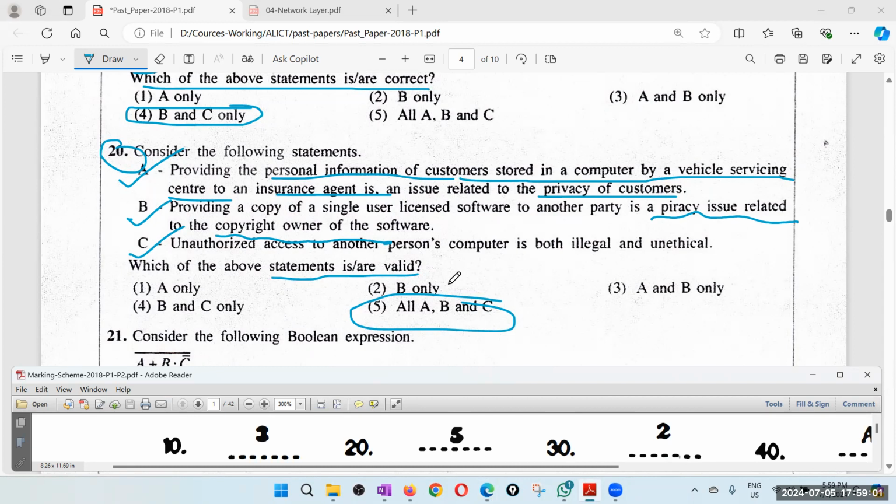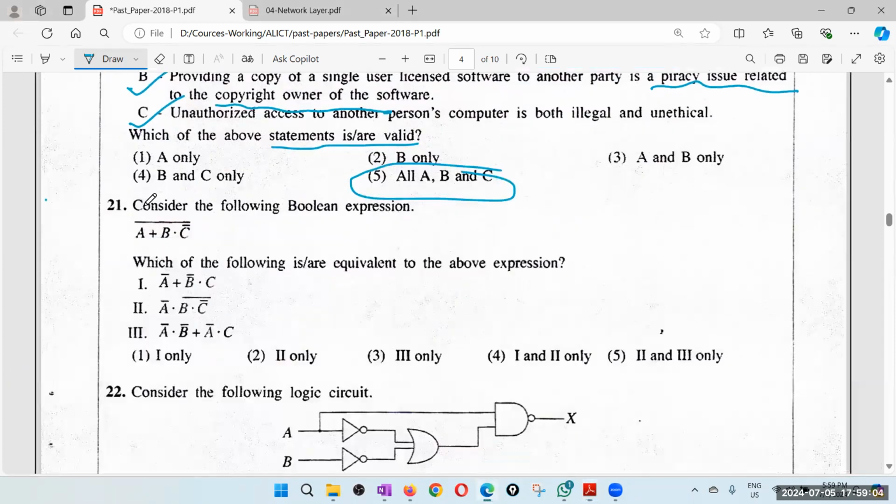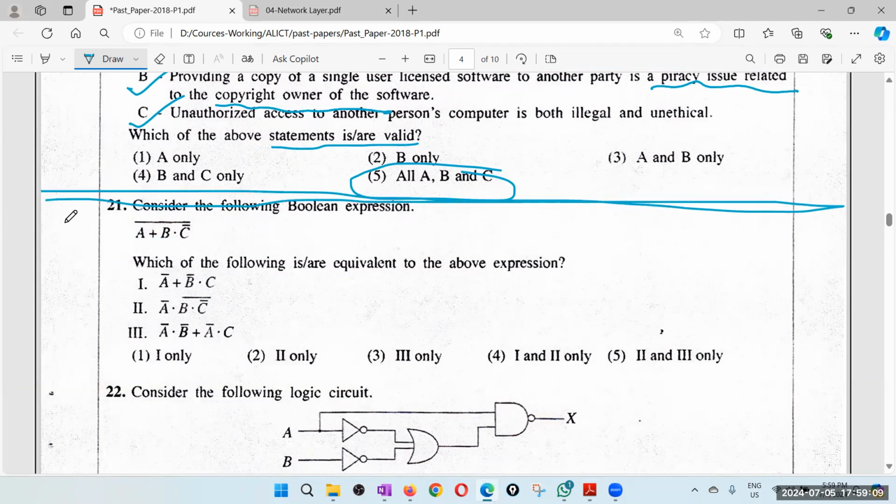Yes, answer is 5. Right. So the rest of the questions, I think we are at the halfway. We will cover them. Maybe next class we can either do 100% business studies, that is our topic, or maybe we can quickly do the rest of the 20 questions. Or no, I think the rest of the 20 questions will take a little more time because we have database questions and programming. We will decide. Maybe we can do quizzes, this paper, or maybe we can 100% concentrate on our other topic, and then come back to this maybe a week after.